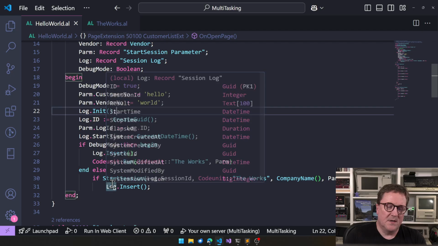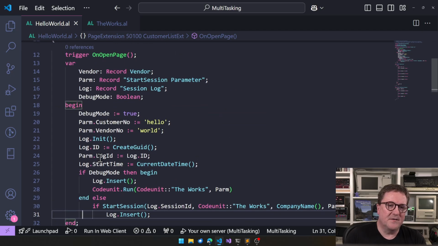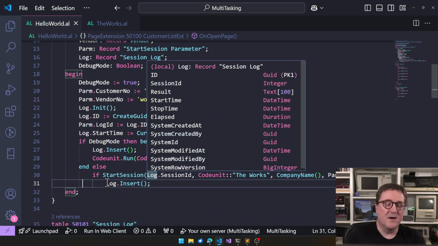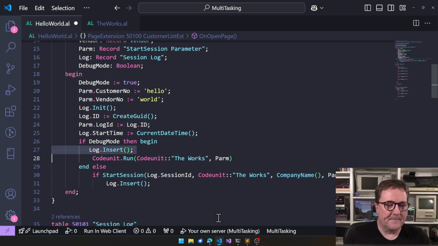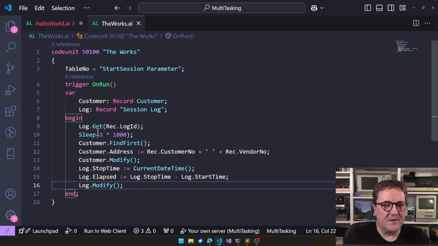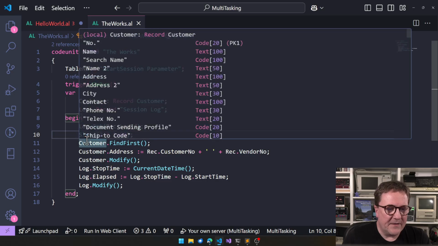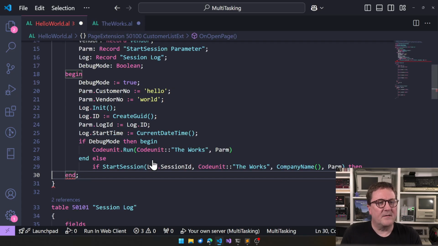So the time before what happens here in this on open page is actually committed is probably shorter than the very first statement here, that would be log.get. If I did this instead, I think actually let's try that.